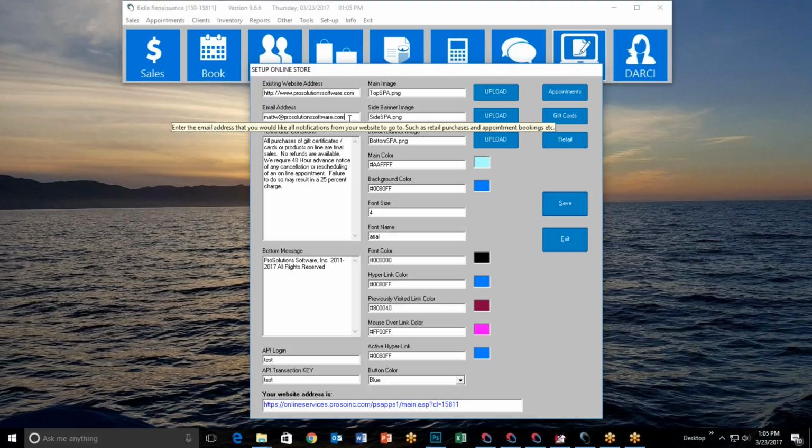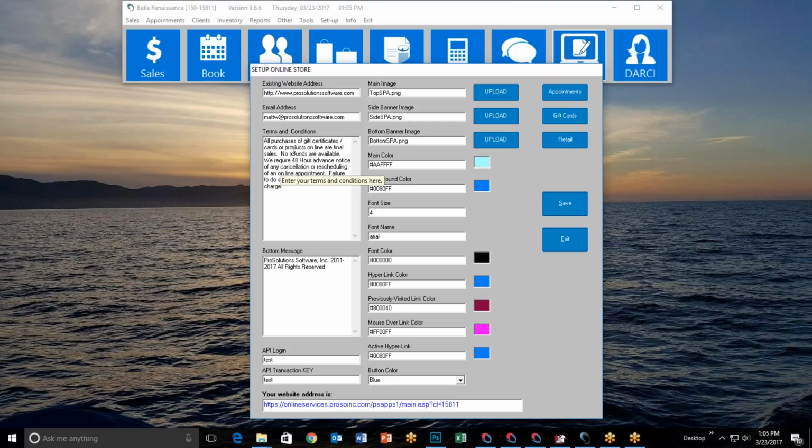Now, you don't have to have it there because there are other ways you're going to be notified. For instance, if somebody books an appointment online, well, the appointment is going to appear on your appointment book. So you don't necessarily have to have an email sent to you letting you know that somebody did that. Same thing goes with a gift certificate sold online. They buy it, they print it out at home, they can come in and use it. Your software is aware of it whether you are aware of it or not. So again, the email address is entirely up to you if you decide to do that.